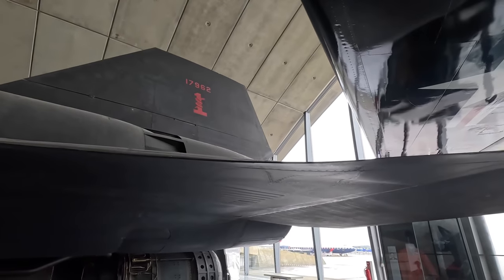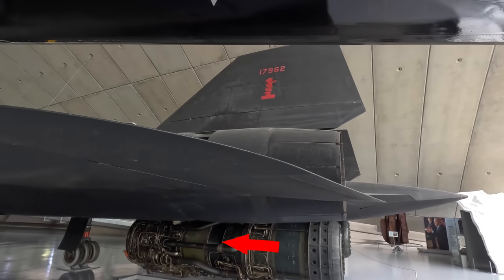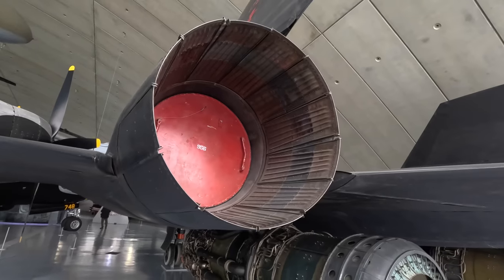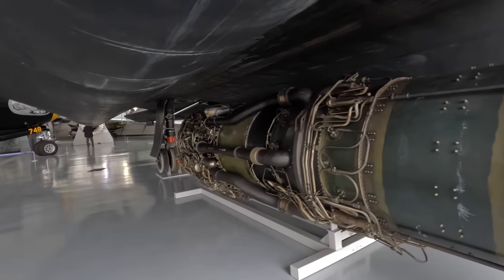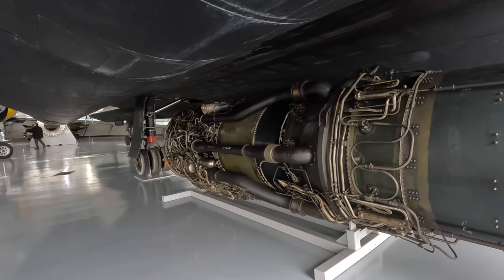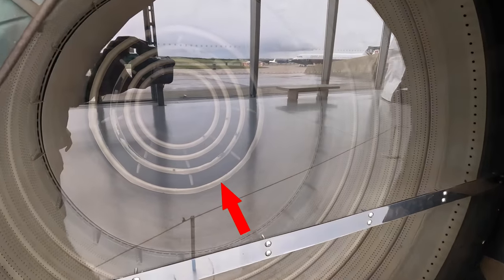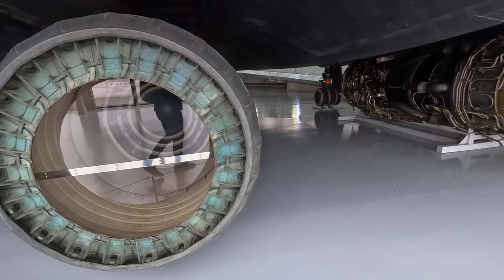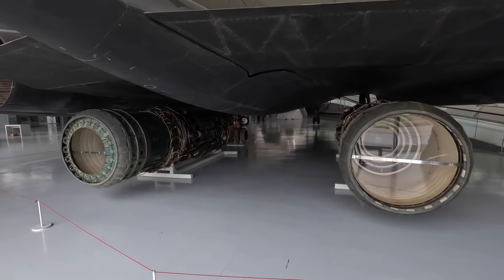Moving back around, the two engines have been removed from the aircraft. Normally a jet engine compresses incoming air in the first stage, but at Mach 3 the speed itself simply compresses the air, so the incoming air can bypass that section and is dumped directly into the rear section for ignition — similar in principle to a ramjet, which is far more efficient. Looking inside the rear, you can see circles where fuel is dumped uniformly into the exhaust as afterburner, and small holes through which atmospheric air is blown to prevent the metal from melting due to extreme heat. I have a much more detailed video where I crawl around and underneath an SR-71 in Dayton, Ohio — I'll link to that below.